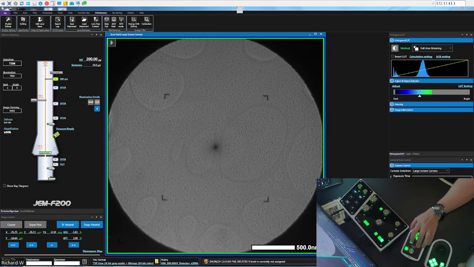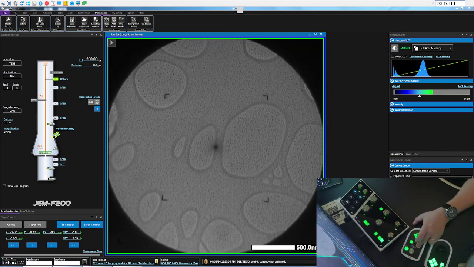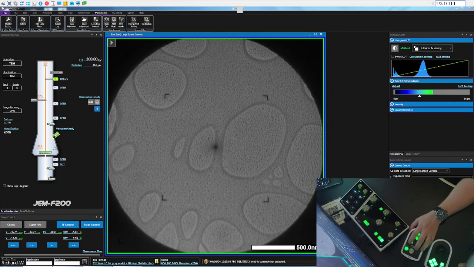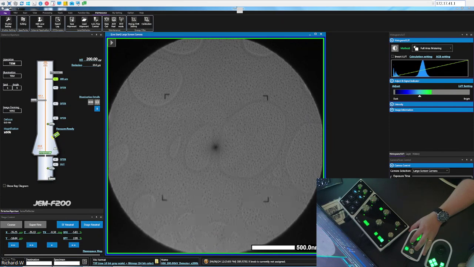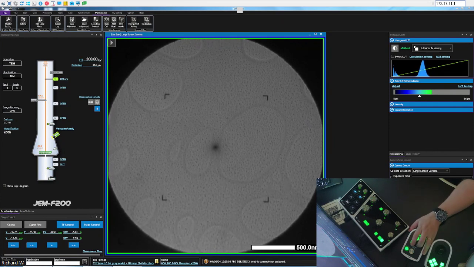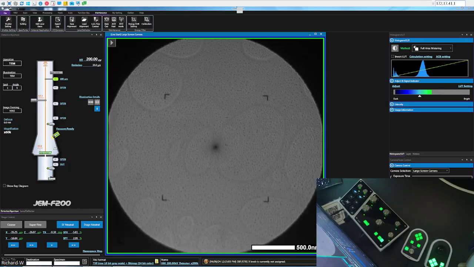The way I find easiest to do this focus is to look at the image contrast and to see where the image contrast disappears. If I get it there, that is around what we call minimum contrast. So that minimum contrast is where all of the electrons leaving a point in the sample make their way to the same point in the image. And so the change in intensity is minimized, and that's what we call minimum contrast.